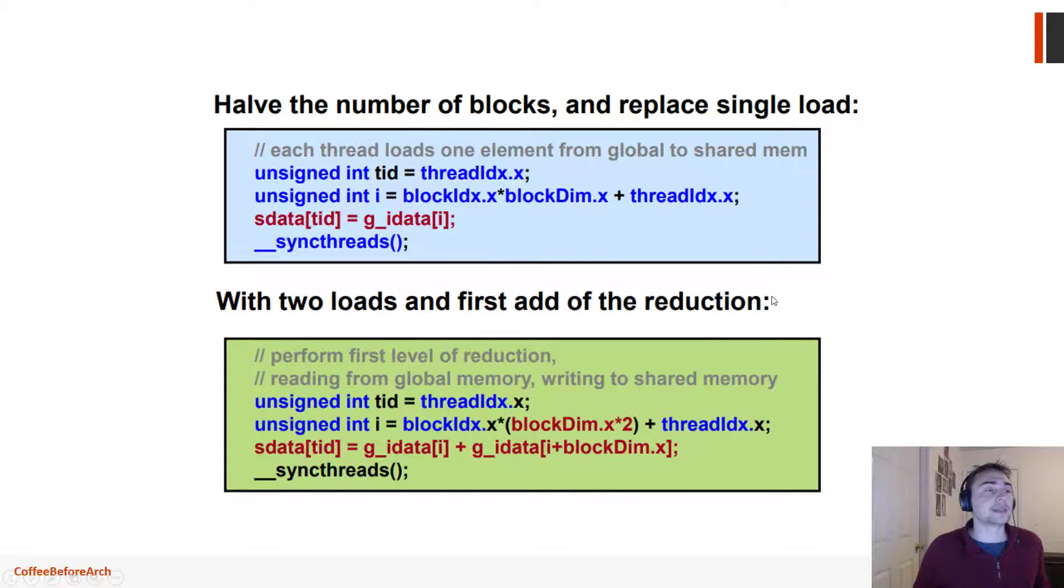Which is what we did here. So we have the number of threads that we put in, and then in that first iteration where we're first loading all the data into shared memory, it instead not only loads into shared memory but it will perform this first iteration of sum reduction ahead of time before that loop. We've done a pretty good job so far optimizing the kernel but we can still take it even further.